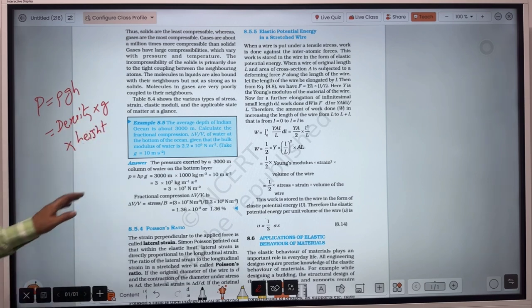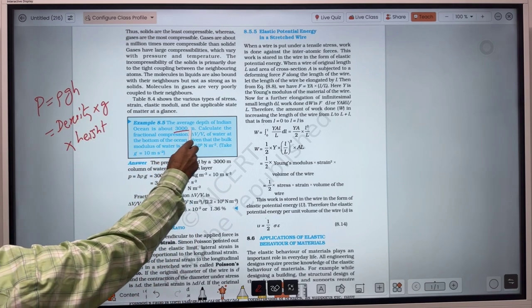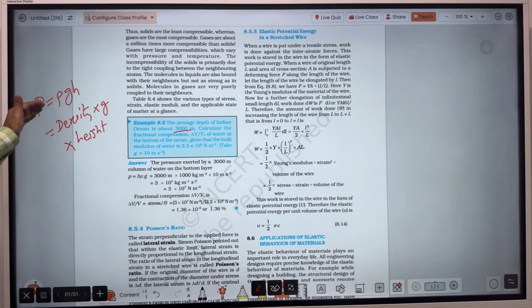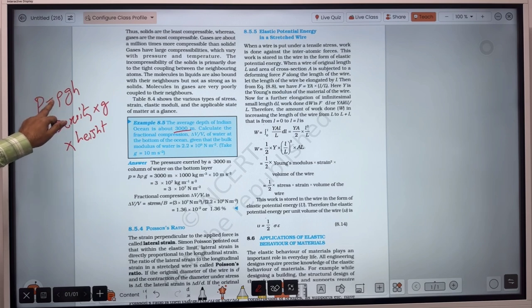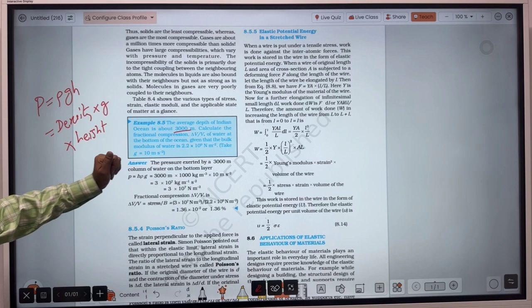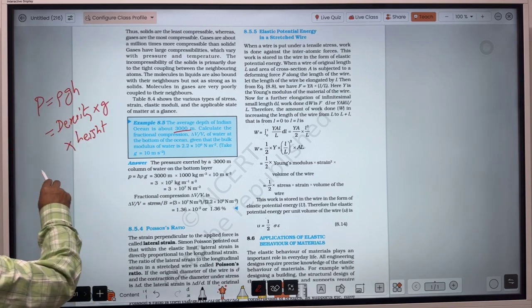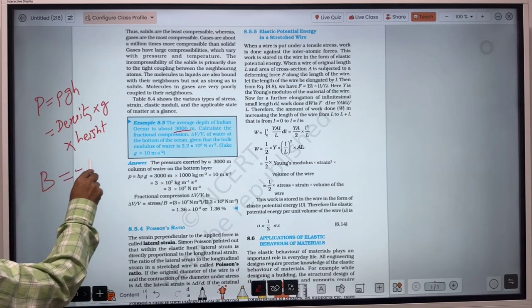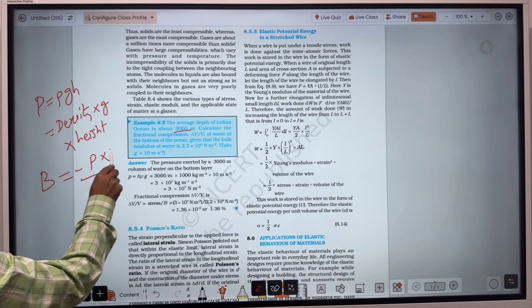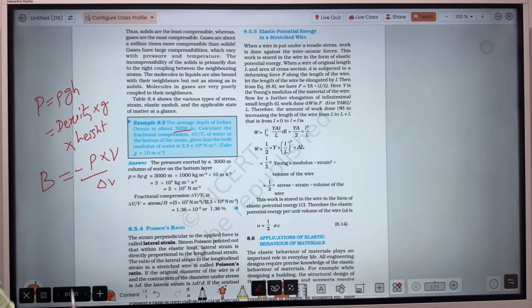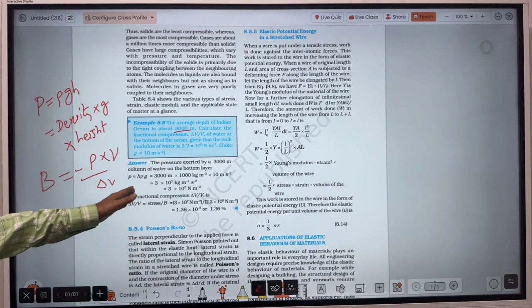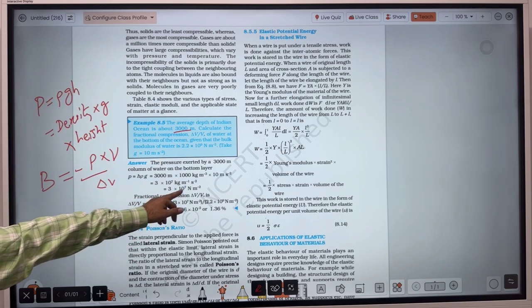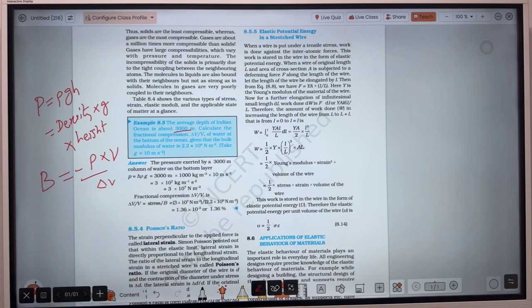Right. So here a person is in water, suppose 3000 meter. So there will be pressure and that can be evaluated by taking density of water as 1000, g 9.8 and height 3000. After putting all these values, we will be able to get pressure. And in bulk modulus, if you remember, we need pressure into volume divided by change in volume. Then the question will become easier. So the first step was this, that we can do. So here the same thing is done and we have got 3 into 10 power 7 Newton per meter square.